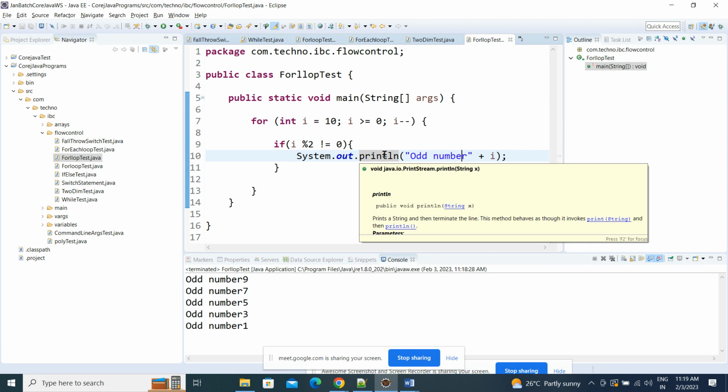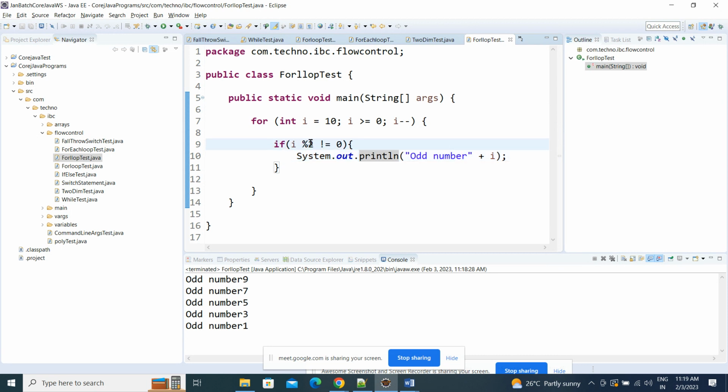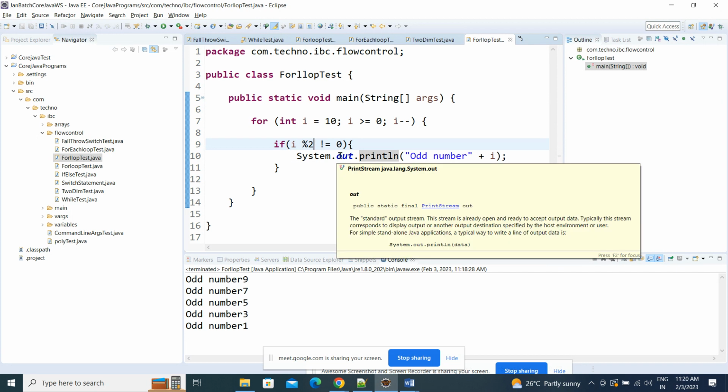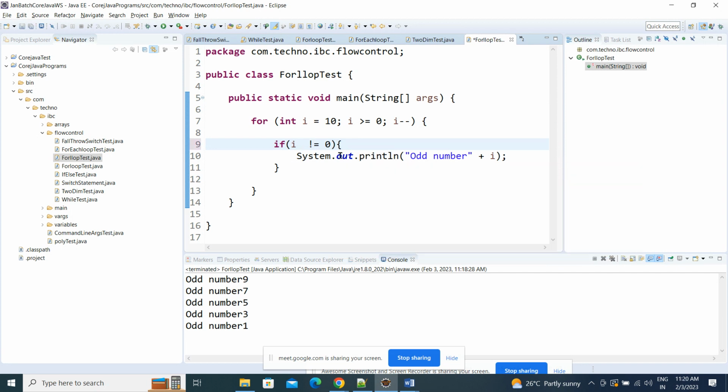Let's say, for example, up to 5 iterations only I want to execute. Even if my loop is 10, whenever i is identified as 5, up to that only I want to finish it.